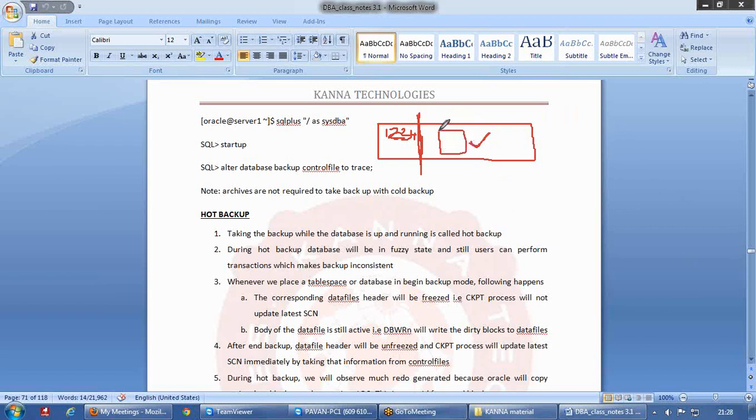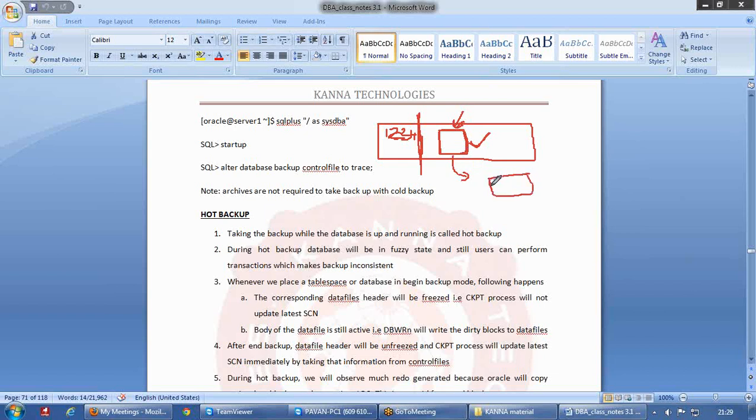For example, this is an Oracle block, and as I said earlier, whenever you place the database into begin backup, only the header portion will be frozen, but not the body portion. That means the DB writer can still write into this particular block. So let's say the DB writer is writing into that block, and at the same time the OS is copying this block into the backup location.